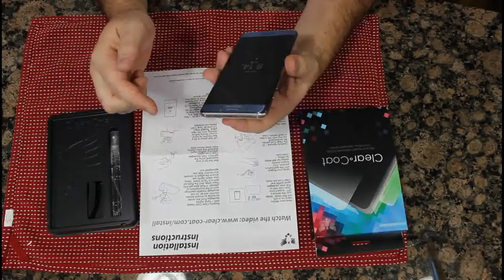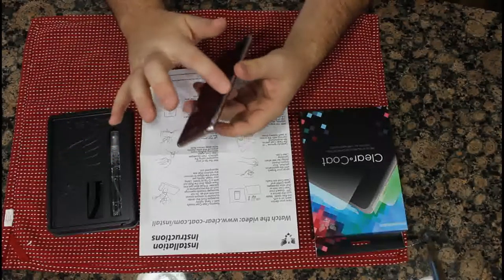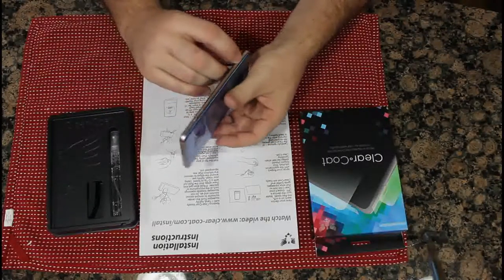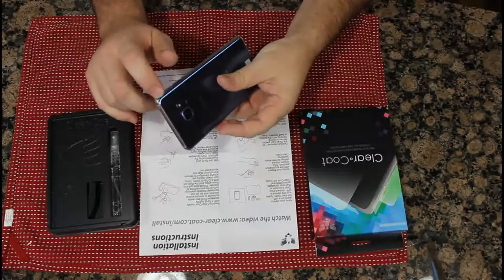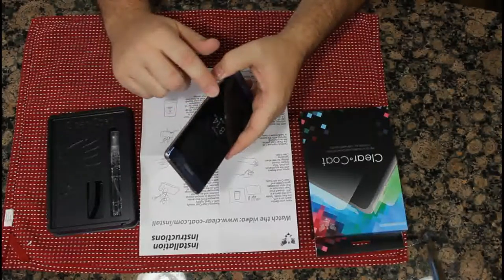Overall impressions, it's probably better than any of the others I've seen out there. It comes over the edge, although it doesn't cover the edge all the way. There's a gap here and a little bit of a gap here around the edges. For the front one here, that would make it very much case friendly.